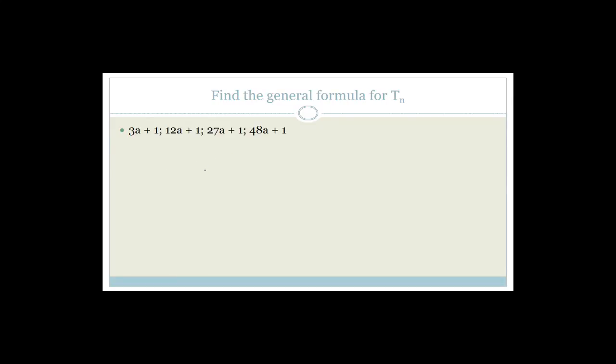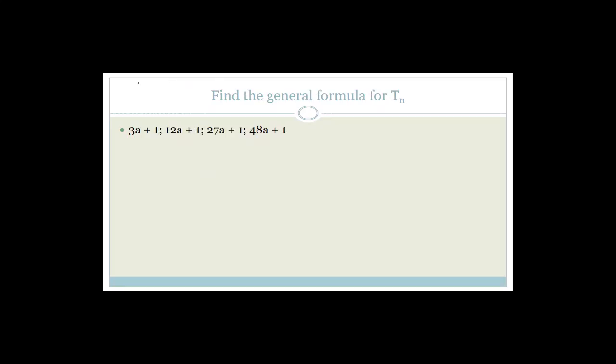If you have no clue what to do, no big deal. Watch as I do it nice and slowly. And then what I suggest you do is re-watch the video afterwards. You can go and click on exactly the same links that you clicked on to get here, and you'll get the recording of the video, and then you can watch it again or pause it and try the question for yourself.